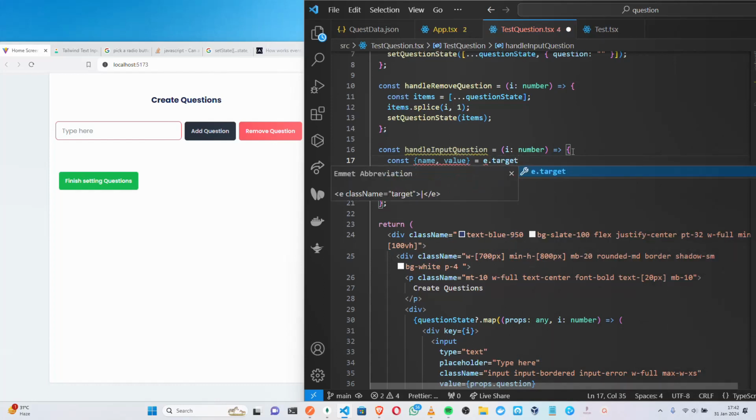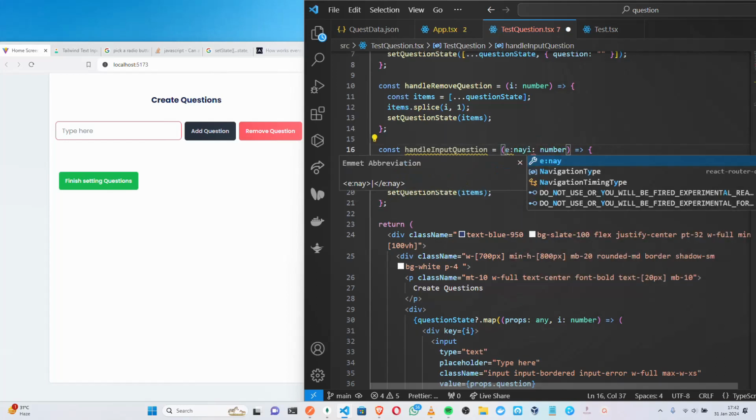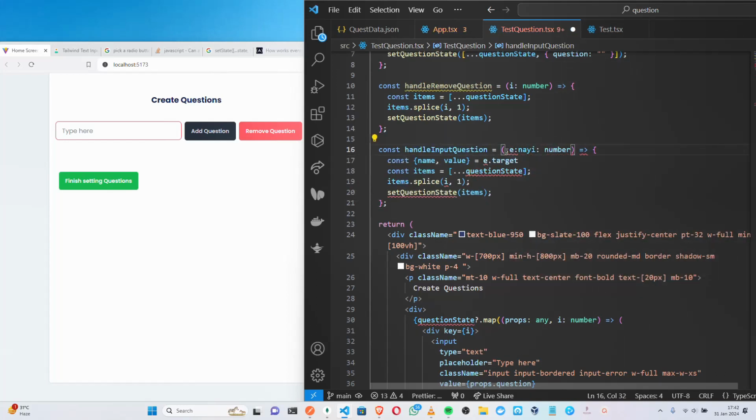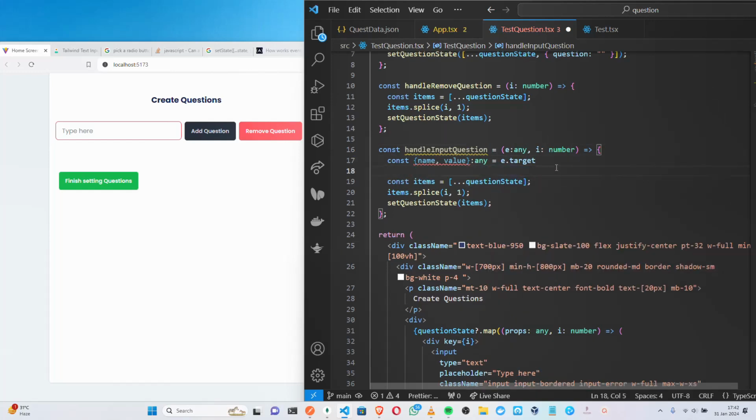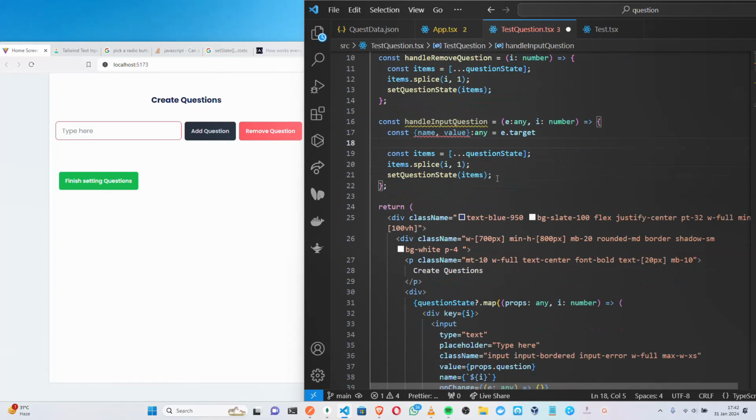At the moment this does not know what e is. I'm not sure we need this here, so let me just comment that.